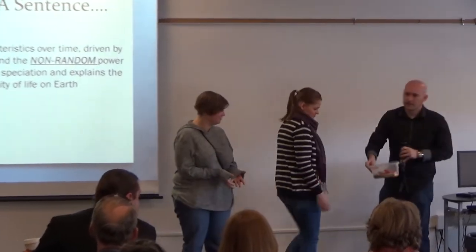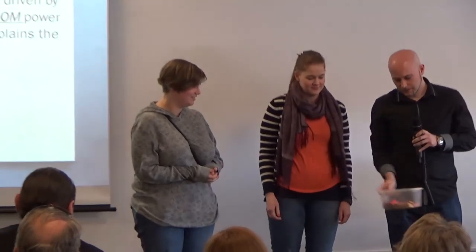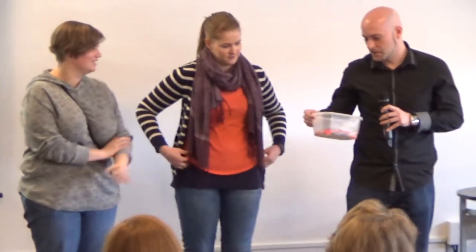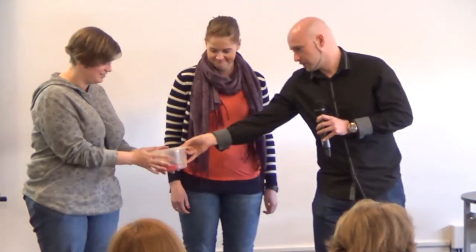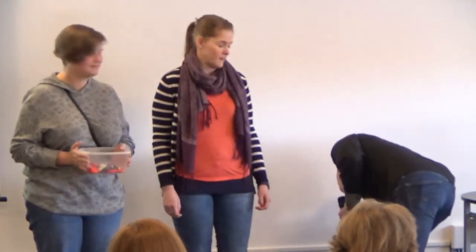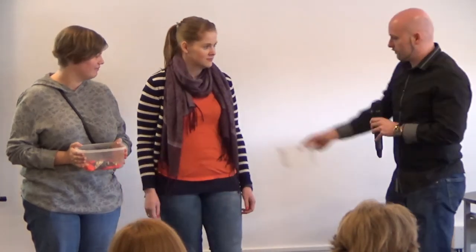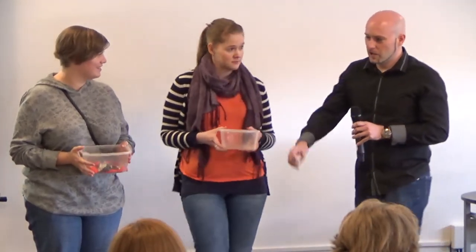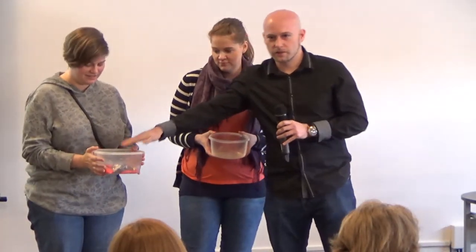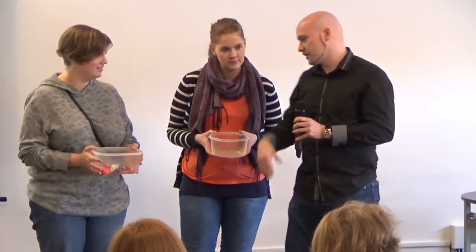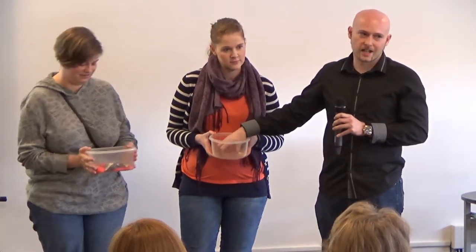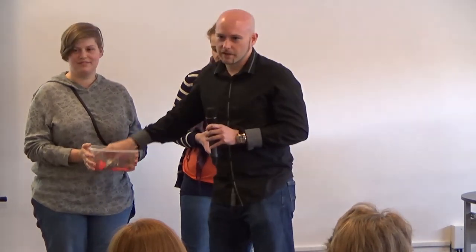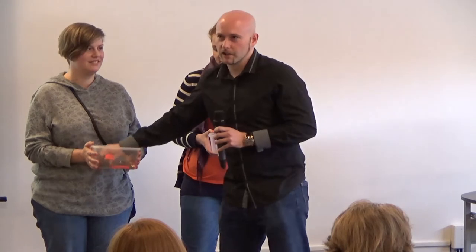So, here's a box of genes. So, we have Kit Kats, Twixes, M&Ms, some Snickers, and a few other goodies. Jen, can you hold that, please? So, this is a random set of genes in a gene pool. I want you to hold this. We want to evolve this box of mixed genes using random mutations into a population of pure KitKat genes. So, what I'm going to do is I'm going to be a random mutation. I'm just going to randomly take one of these and just put it in there and have your luck.